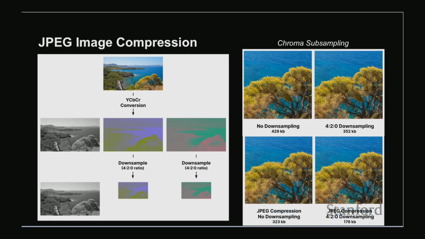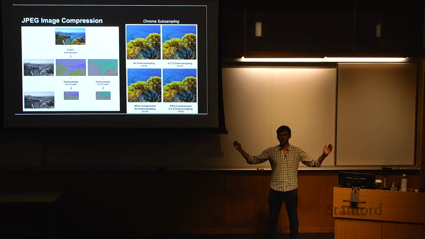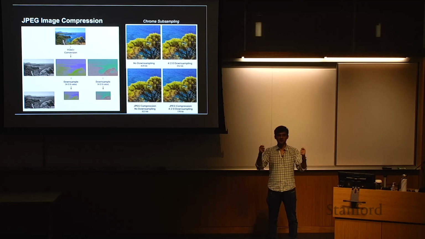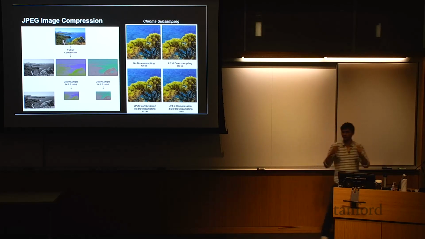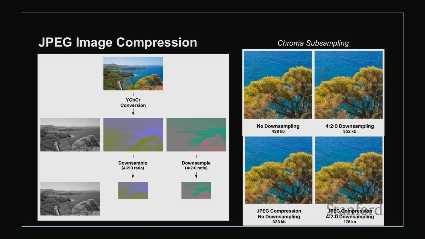So what I want to say is you're not only gaining benefit by throwing away the samples. You're gaining a lot of benefit because once you throw away the samples, your images are much more correlated. If you have a much bigger pixel array, that introduces more details and more high frequency components. But if you already downsample it, that's like low pass filtering. You have introduced much more correlation in the data which your downstream compressor can exploit. So it's a win in two different ways. One, you throw away the data. Second, your compressor can now compress better while maintaining very similar quality. It's really powerful. You have already gone from 429 to something like 176 kilobytes without really doing much.